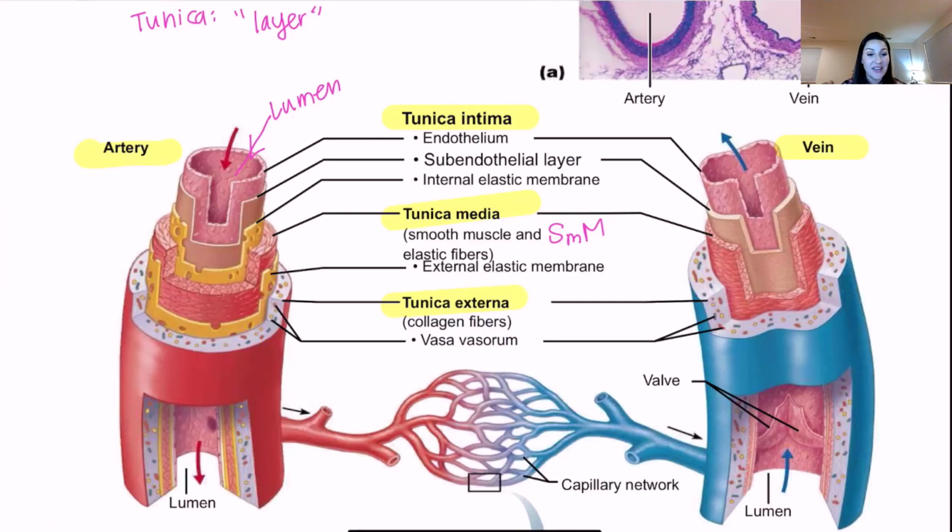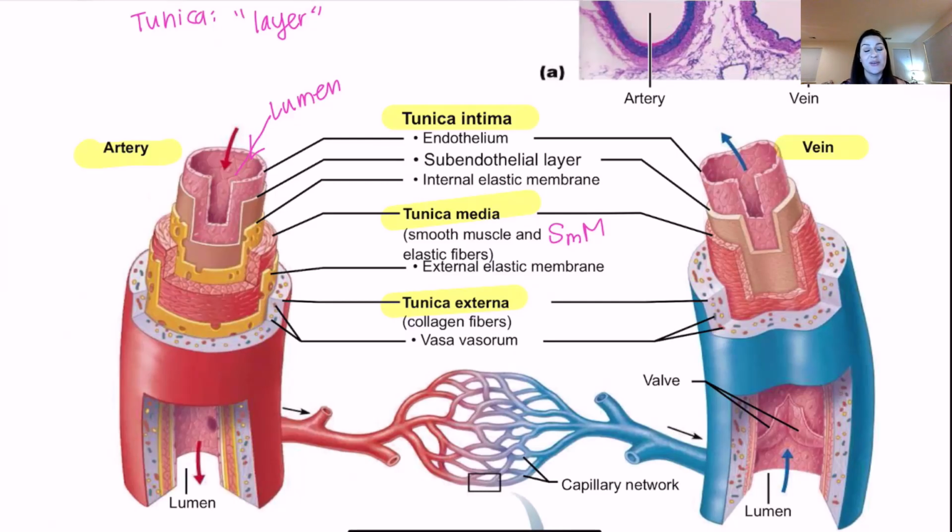But sometimes our vessels are really big, okay? So how all of the cells of these vessels get their nutrients is from the blood that lives in the lumen, okay? But sometimes our vessels are so big that we can't let all the nutrients pass to the outermost layer. So sometimes the tunica externa in a really big vessel has its own vasculature, and I'll write that here. I'll actually highlight it for you in pink.